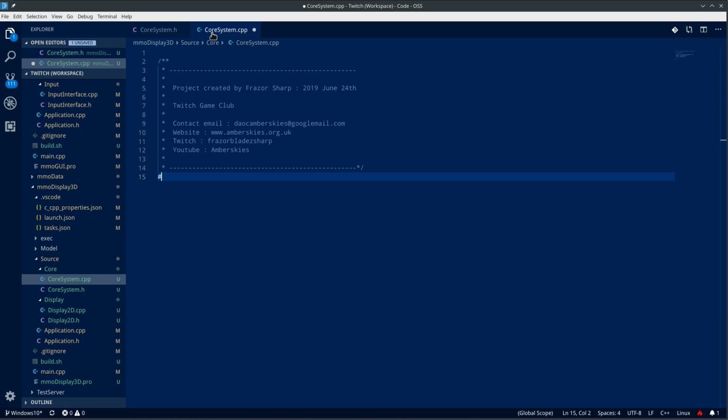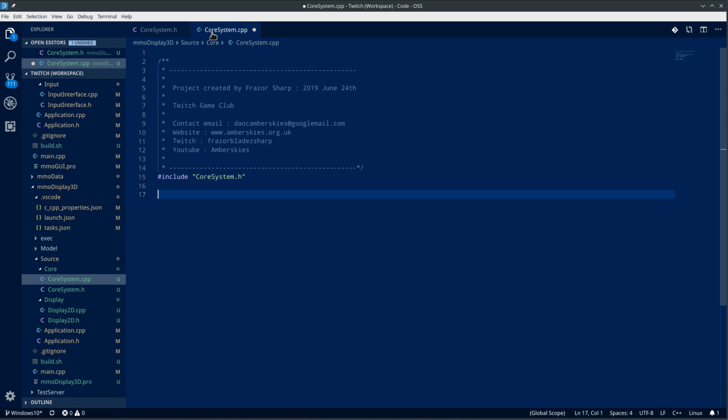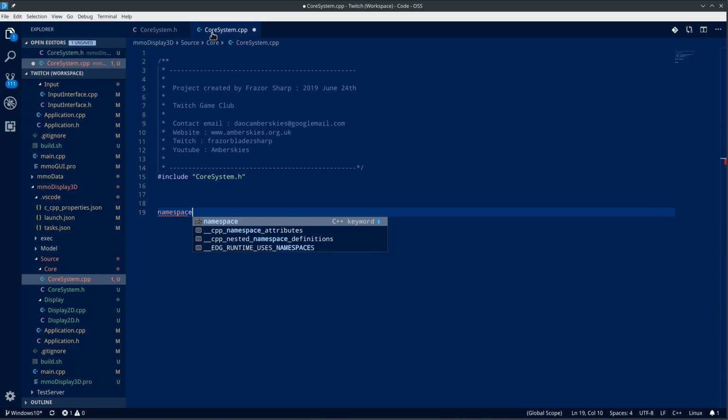I'm not sure. Hash include. And I want now core system, please. Thank you. Namespace we know is MMO display 3D. I can't type it for some reason.